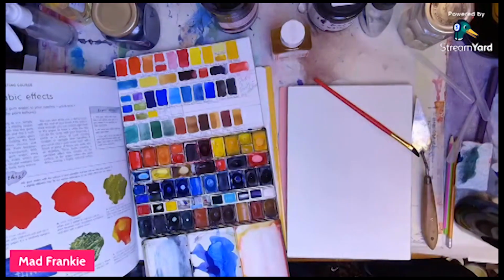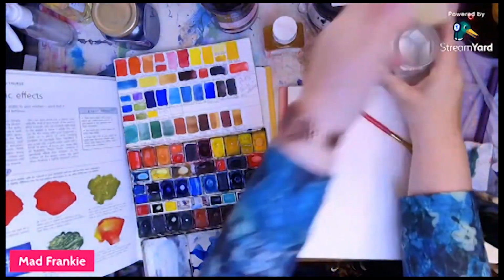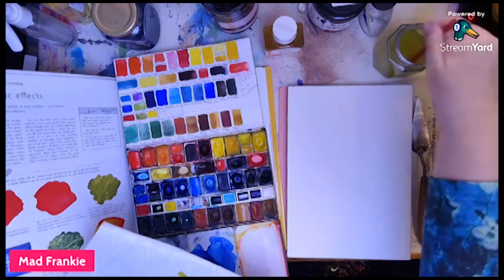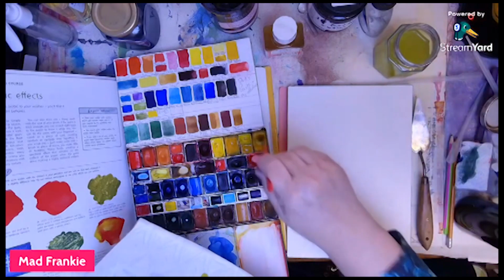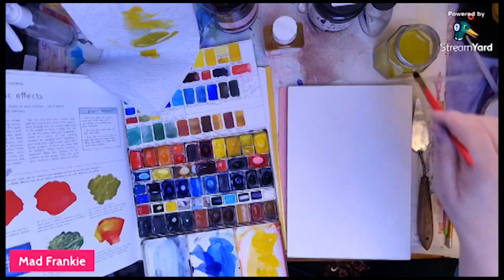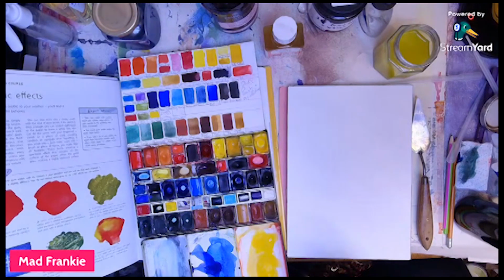I'm going to have to move that because I'm just going to break it. There we go. Where's a nice fresh tissue? Because you think you've cleaned your brush, but of course you haven't. The blue seems to stain the brush so much more easily than you want it to. This is getting eaten up, this cad. I want a very small amount of loose. Because now I can't see which is alizarin crimson. I think it's that one. What a lovely colour.